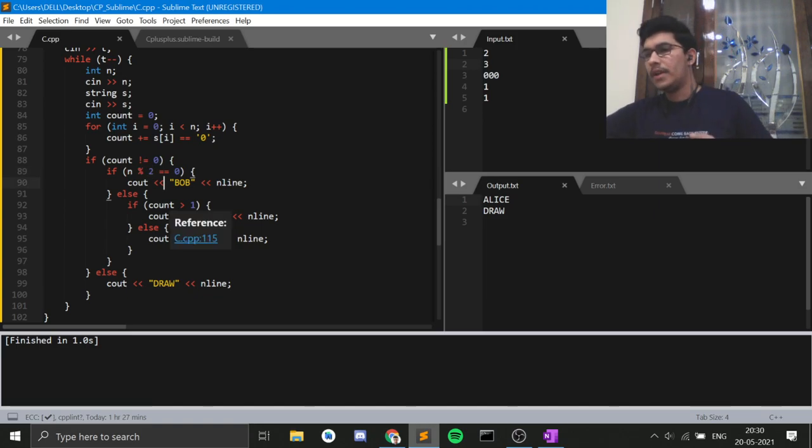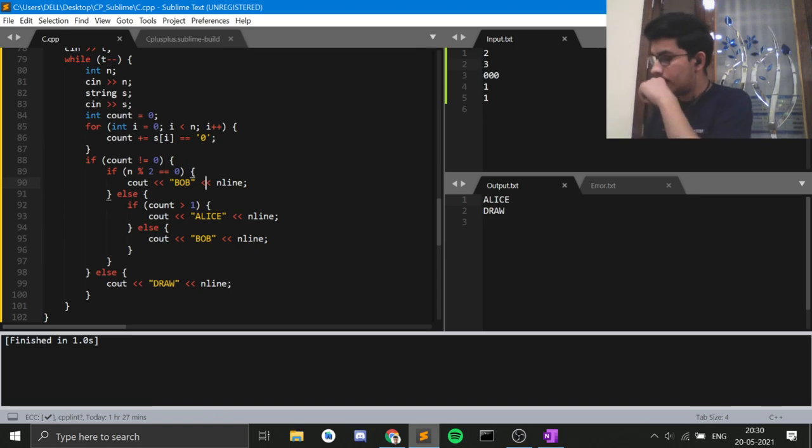That is fine. Okay. Now if you look at if count is greater than 1, then if Alice inserts it here, then Bob inserts it. Yeah, so in that case Alice is winning for sure. But in case there is only 1 count, then Bob should be winning in that case. So this seems to be fine to me. I don't know what is the issue.